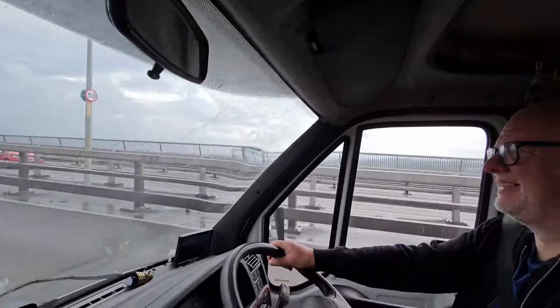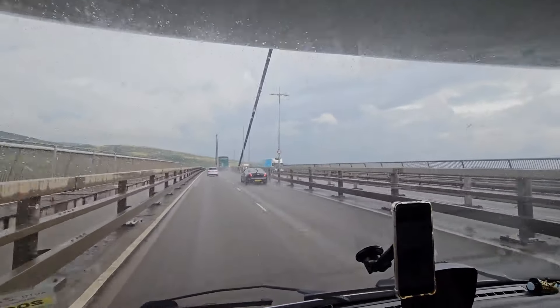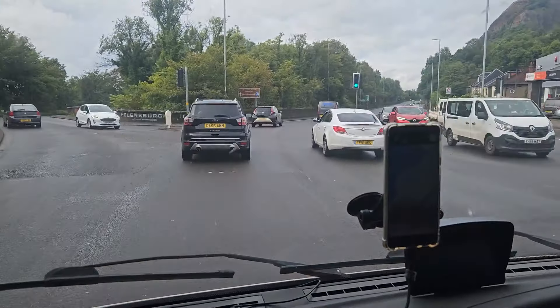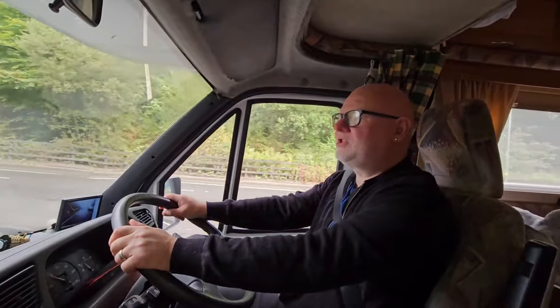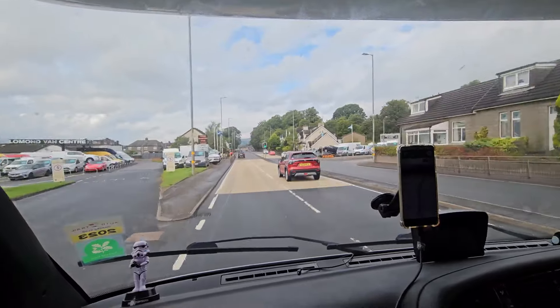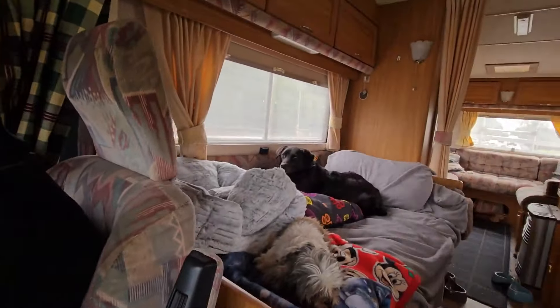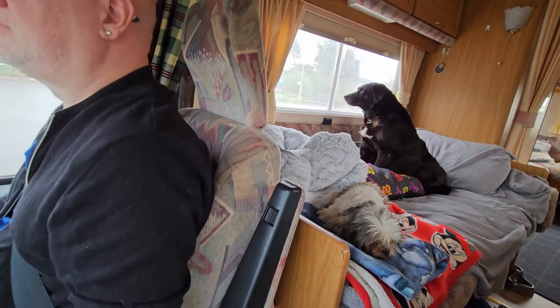Bridge! It's an extremely high bridge as well. I can't really show it on camera but it's very, very high. I know where we're heading. It's even tight. Swimming and fishing — you want to go swimming and fishing? Not at the same time. It is absolutely lovely. Even though you're driving through villages, you've just got mountains everywhere you look and water — it's just lovely, very impressed so far. So we had to buy two new dog beds. Pixie's just not even bothered and it was meant to be for Pixie — we were only meant to buy one.